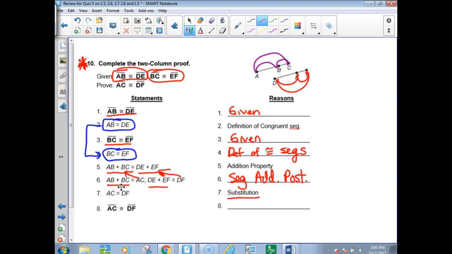Okay, so right here, you see the matching thing here and here? All they did was trade AC in there, DF in there for this, and it makes you a new statement. So they're taking these two to make that one. That's oftentimes what's going on in a proof if you're not sure. All right, and then finally, if the measures are equal, then the segments are congruent by definition of congruent segments.